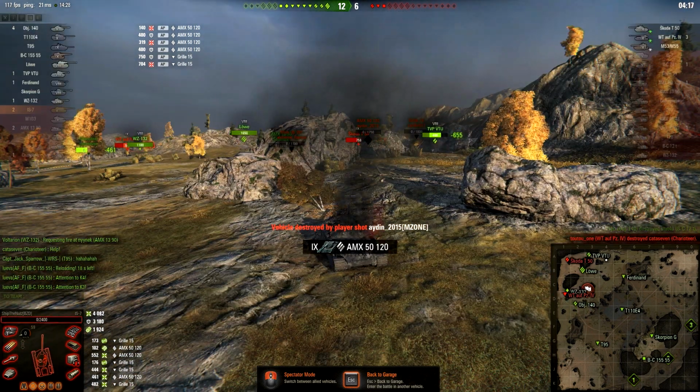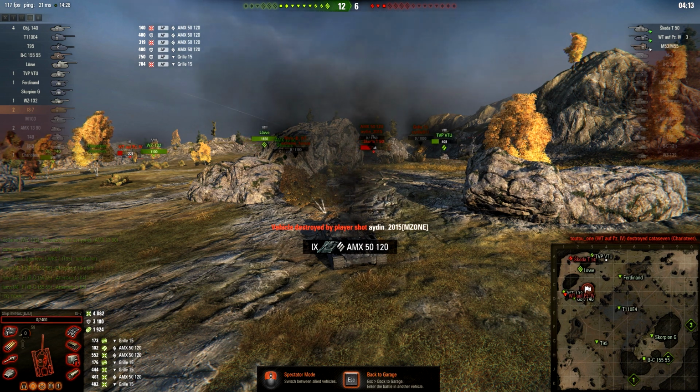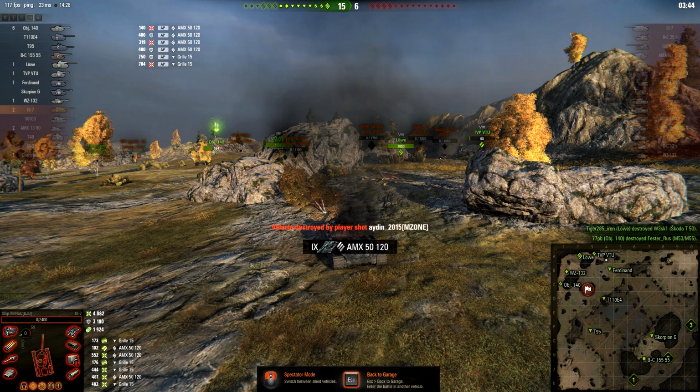So, yeah, with the IS-7, if you can be aggressive, win the flank or push the flank, you are doing a lot more than you actually think, even when you die. Awesome. And 140 was able to get top gun.